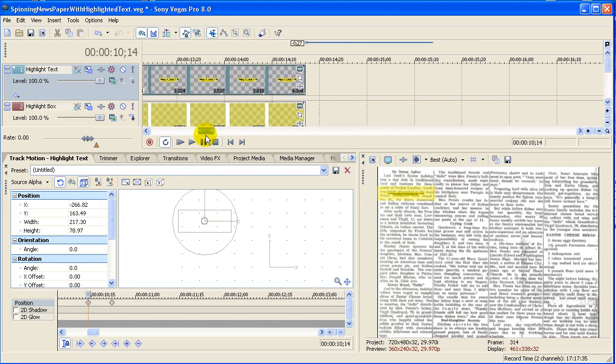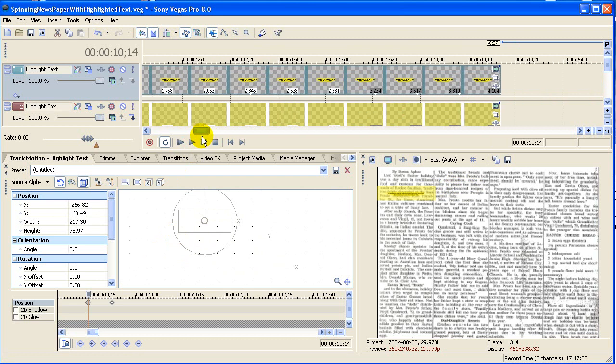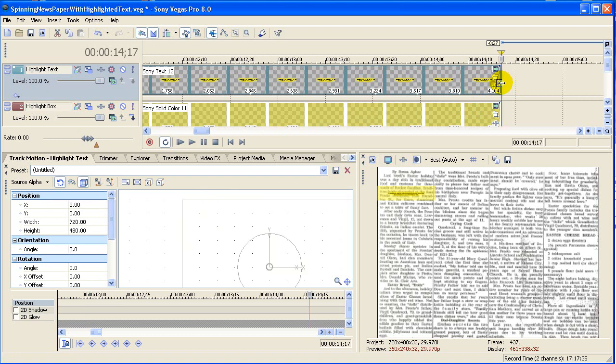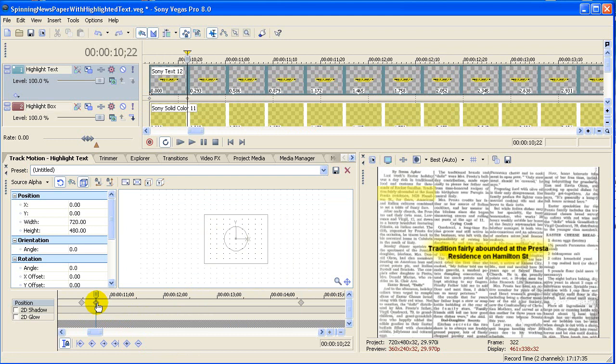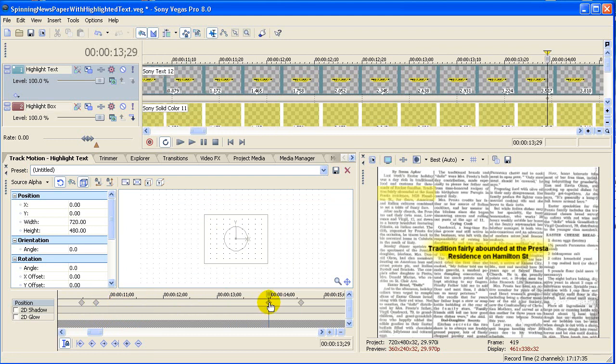Okay, now we have to tell it how to end. So if I scroll down here and click the right edge and then scroll out down here so I can see those keyframes that I just worked with. Maybe zoom in just a little bit. Here we go. So let's insert a keyframe here, and we want to grab this one right here and drag it and drop it right there. We can probably move this over just a little bit.